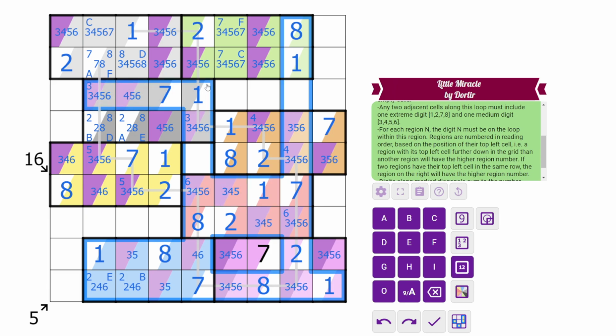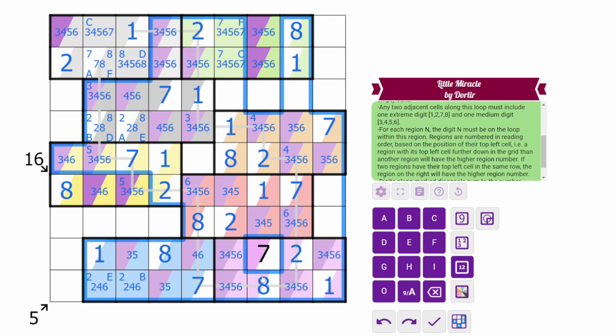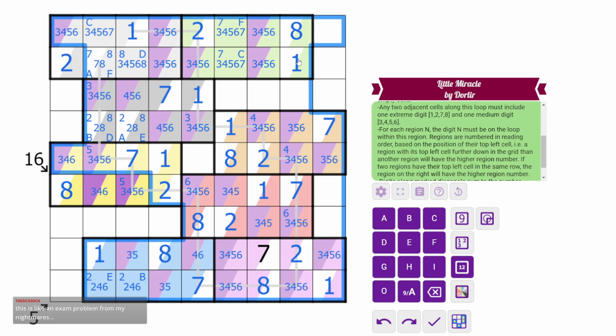So that couldn't be a 6 anymore. So that would be a 6. Which would make that a 6. Forces that to be a 6. And there's a 6. There's a 6.